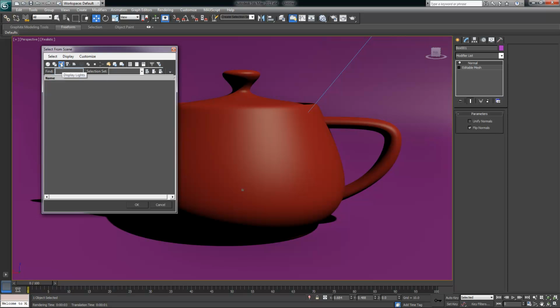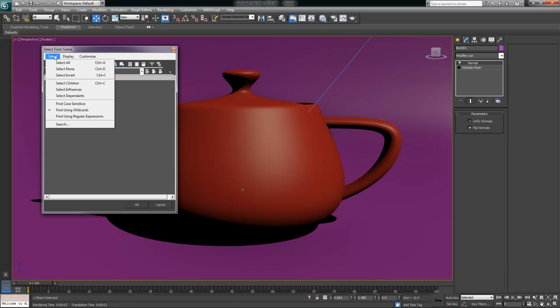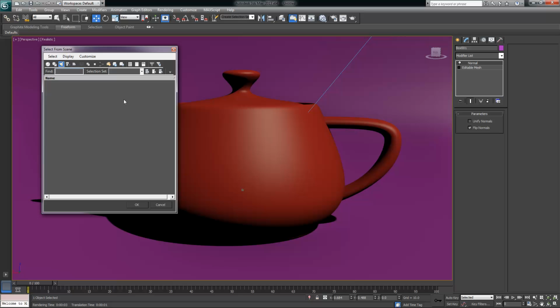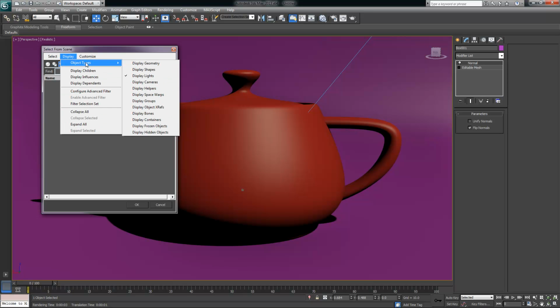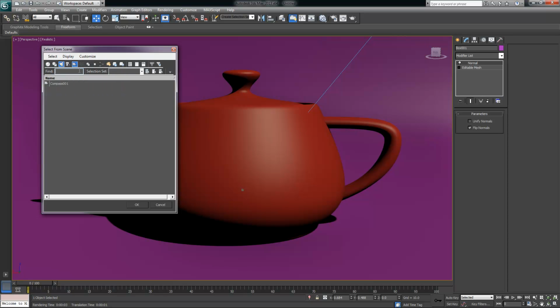And so the daylight system isn't showing up in there, so I believe it's going to be called something else. So it's probably going to be a helper. No, let's see what it's called here.